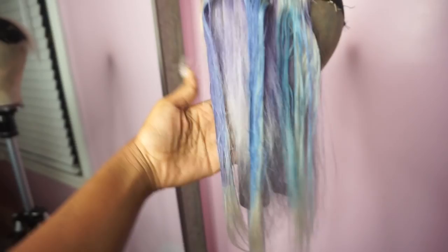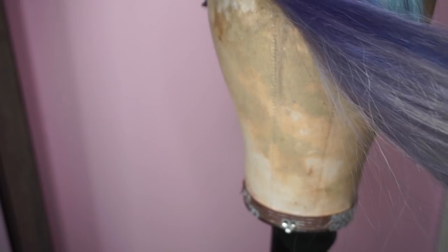These are the samples when they're dry. On my left is the lavender and the shark blue. In the middle is the shark blue and the titanium. And on the right, this is the shark blue by itself. And then, you know, you can see on the sides a little bit of lavender. It's kind of being messy with the brush. As well as over here.